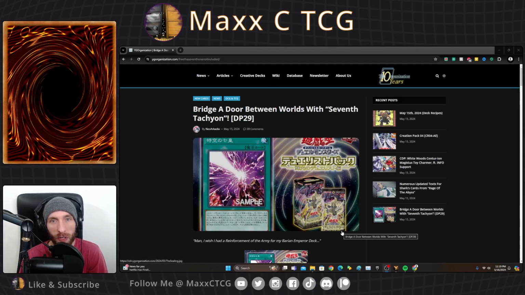So in this video, we're going over a new Tachyon card that's revealed for Duelist of Brilliance. Seems like a solid card from what I've been hearing, so let's check it out and see how good it is. Bridge a door between worlds with the Seventh Tachyon, and DP29 is Duelist of Brilliance.